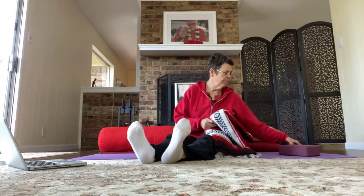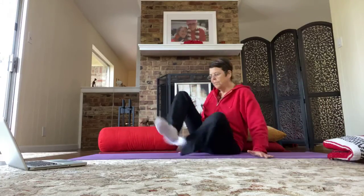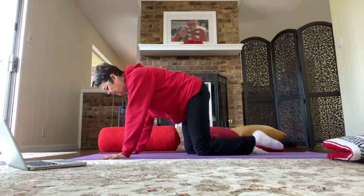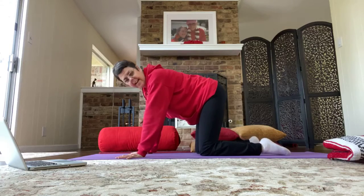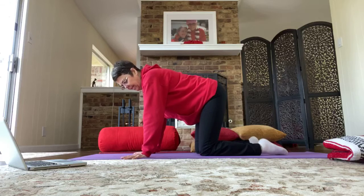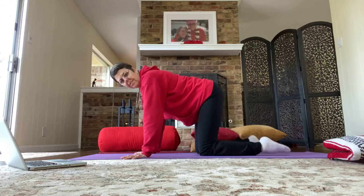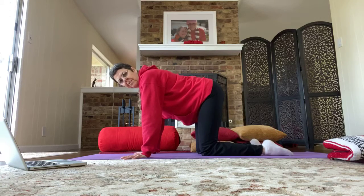I think what we'll do is warm up our spine. So let's get up onto our hands and knees. It's actually two postures in a way, the cat-cow. When you're up on your hands and knees, make sure your hands are in line with your shoulders, your knees and feet are about hip-width distance, the tops of your feet are pressing into the mat, and your toes are spread.